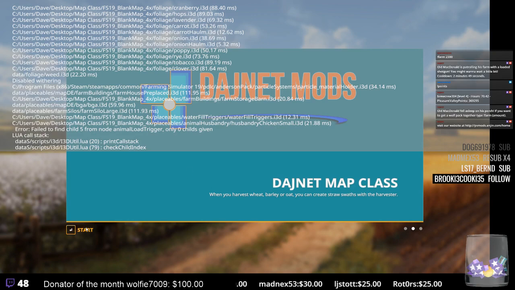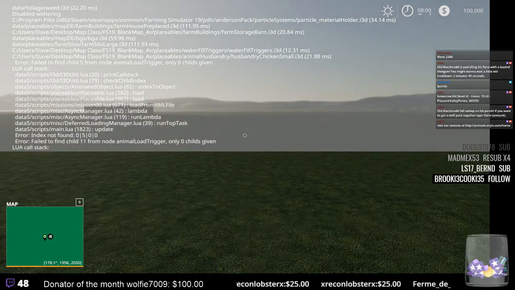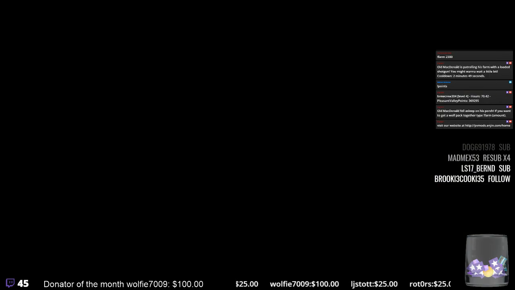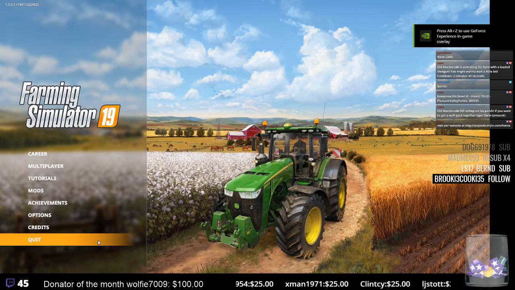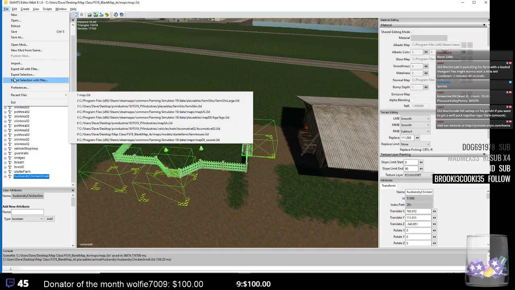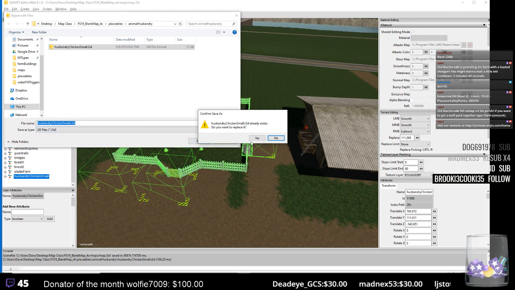Let's see that i3d file, with the animals built in because of the animal load trigger. Oh, you know what? There is a problem. I still have it in my map. That is an issue. I never took it out of the map, but I don't know if I saved it. Did I export selection with files back to my animal? I don't know if I did that.